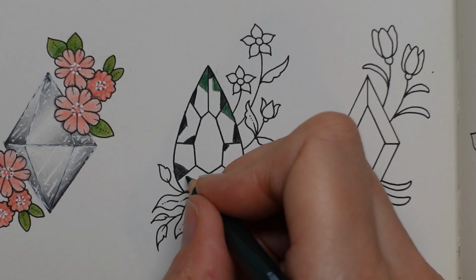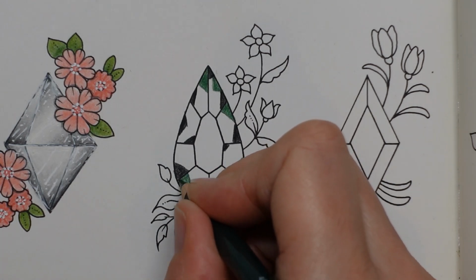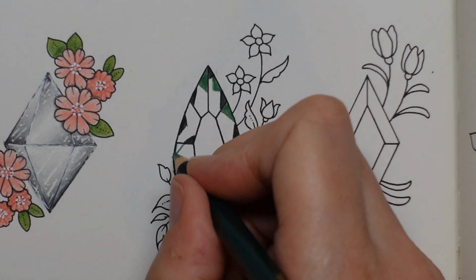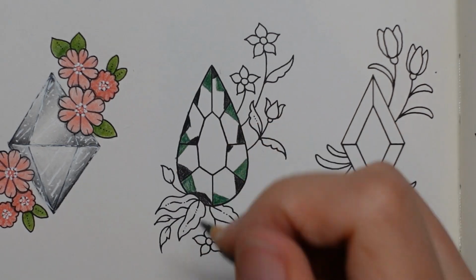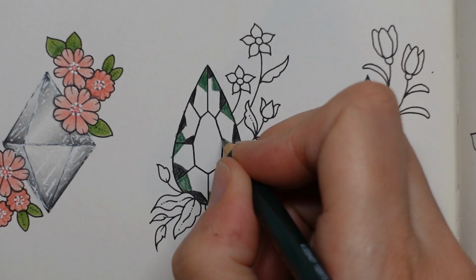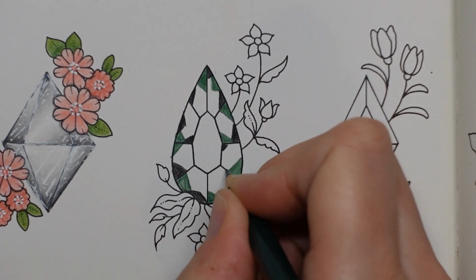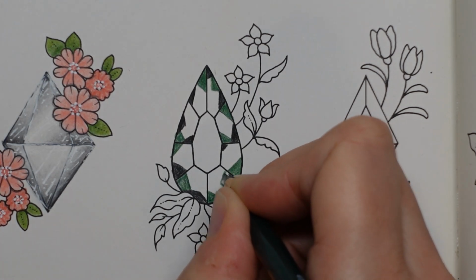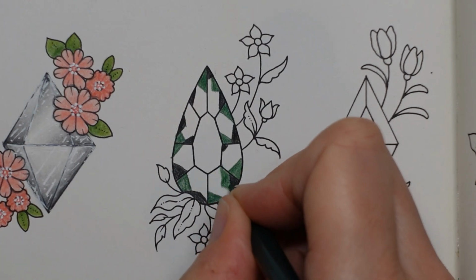Now if you're not very confident with drawing these lines, you can use a ruler. I do actually have one in here now, but I haven't used one yet, so I'm just going to keep going in this slightly scruffy ad hoc way, and then put a few more in sort of middle areas. A bit in there. Should take it like that, I think.